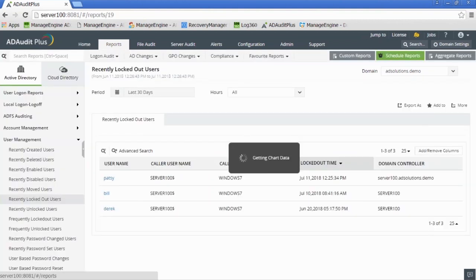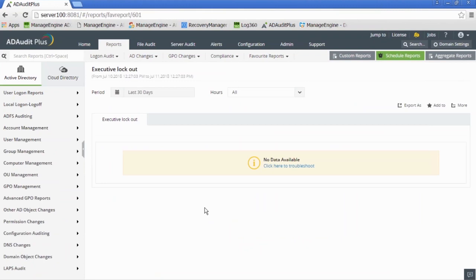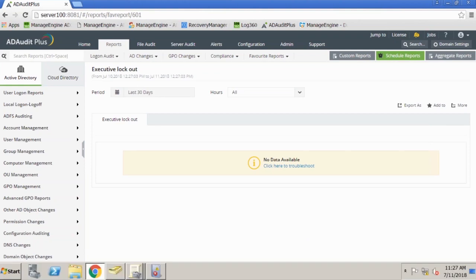I actually have when executives are locked out. I have one when administrators fail to log on. I can look at administrators that have been locked out. So I can actually now produce reports and therefore alerts specific to when certain users in my environment fail to get logged in or they're potentially under attack.